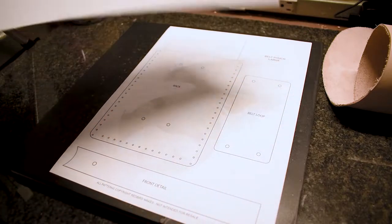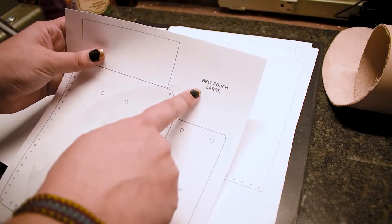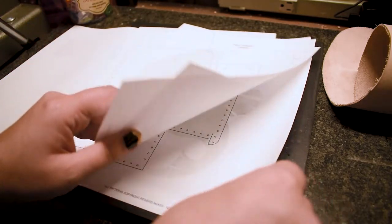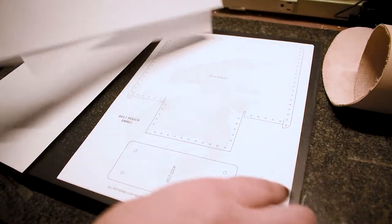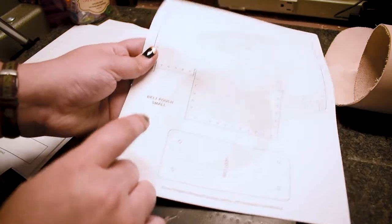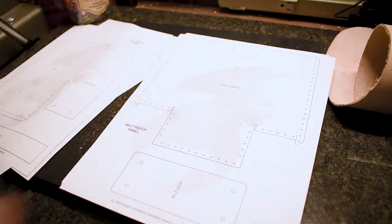There are two pouch sizes included in this pattern. The large belt pouch, which is 3 pages, and then the small belt pouch, which is 2 pages. I'll be using the small belt pouch for this tutorial, but you can do either. The assembly is exactly the same.